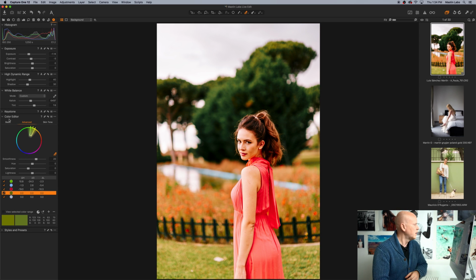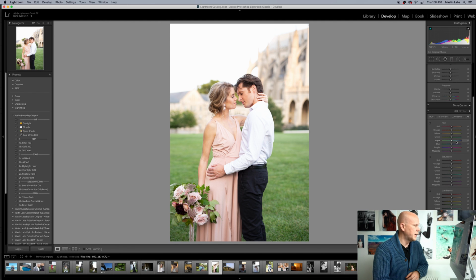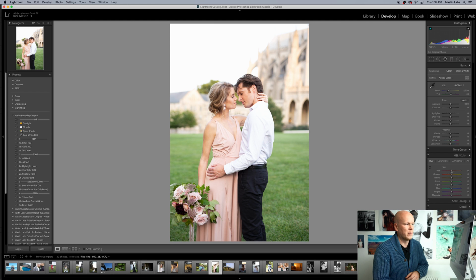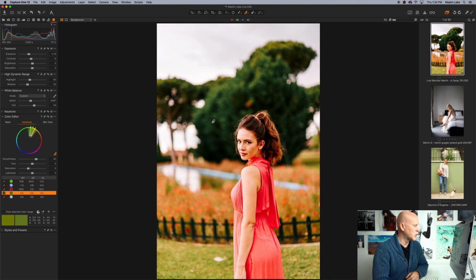In general, don't play with the color editor until you've mastered the basic workspace, but it is a really neat tool. And it actually allowed me to fine-tune the presets a little bit more than I could in Lightroom, because in Lightroom they've got very discrete color channels. Hue, saturation, luminance is all right here in just a few channels. And in Capture One, I have an infinite number of channels I can work in. I can just select them and refine them. Okay.